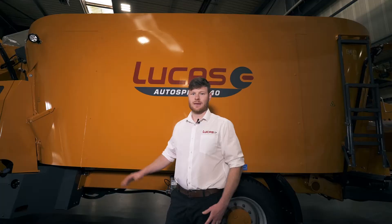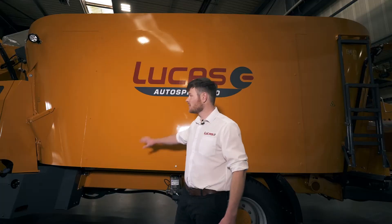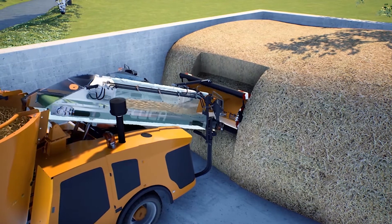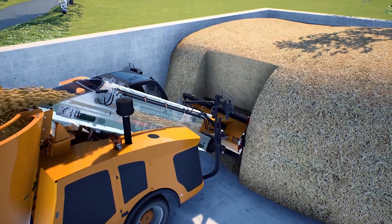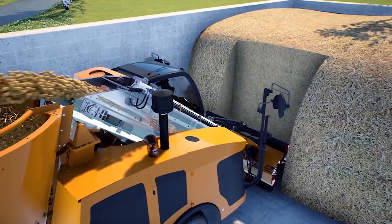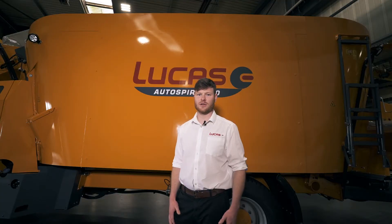There are three main types of speeds for loading: dry materials, minerals, and silage. The mill head carries the material into the mixing tub on a belt conveyor which is 64 centimeters wide inside the loading arm. The shape of the loading arm is rounded at the top, which ensures smooth and fast delivery of the material and reduces the risk of blocking.